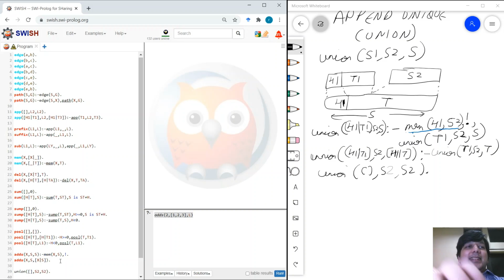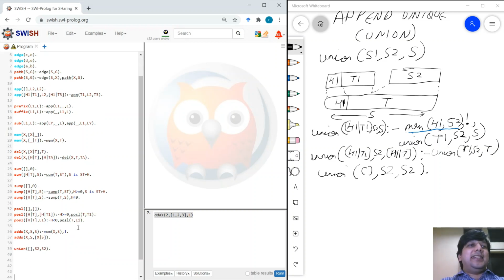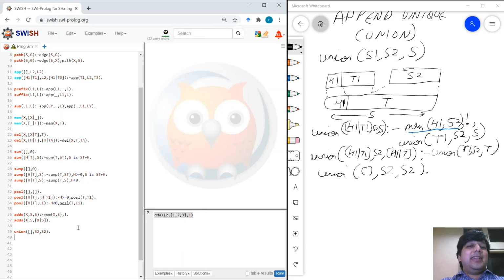It's uniquely satisfied. On the other hand, if I take a union between some head 1, tail 1, and I add it to the set S2, the answer is a set S, where now I'll have to define the condition.